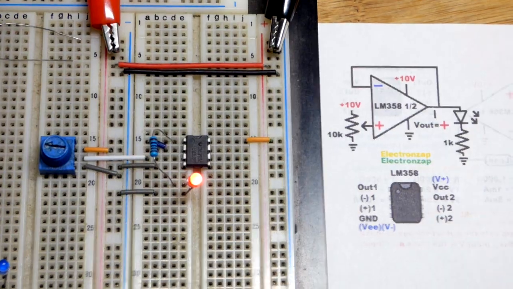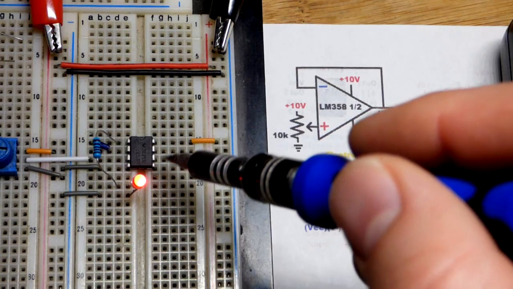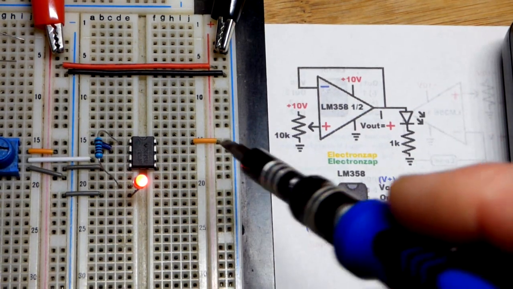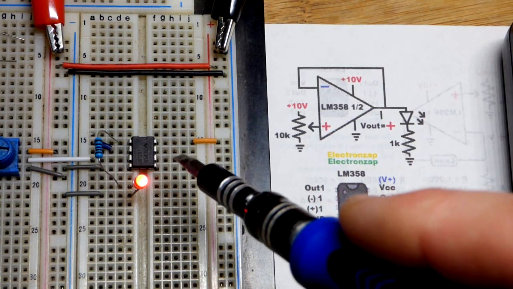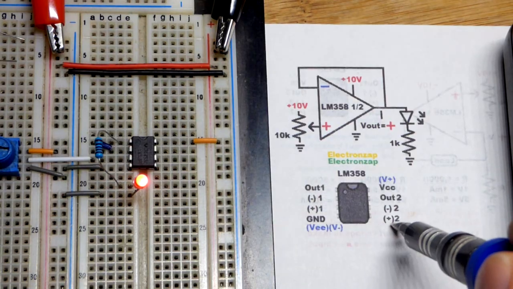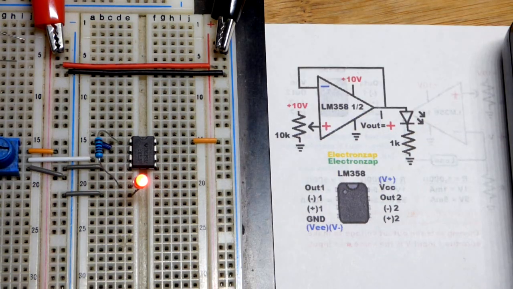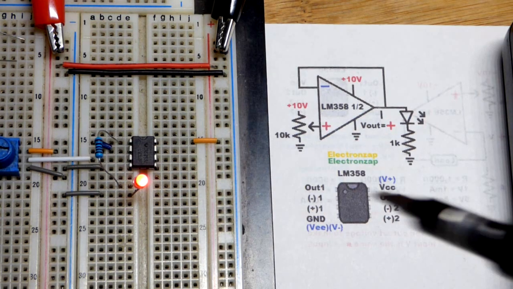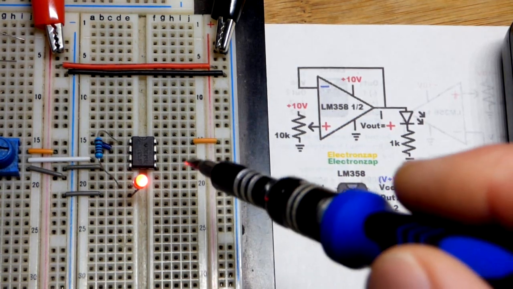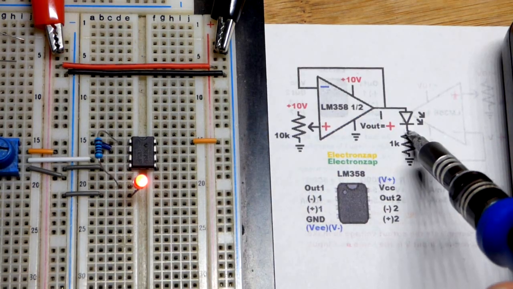And then we got the LED. So we have the op-amp over here that we're not using those three pins there. And somebody recommended, and I think I saw this on data sheets, that you make a voltage follower, connect those two spots, but put the non-inverting input to ground right there. But I didn't add that because then when you see that circuitry, a lot of people assume that's important circuitry for the circuit you're looking at, but it's not. It's probably okay if you just leave it floating like this, but it's best to make it a voltage follower connected to ground with no load.